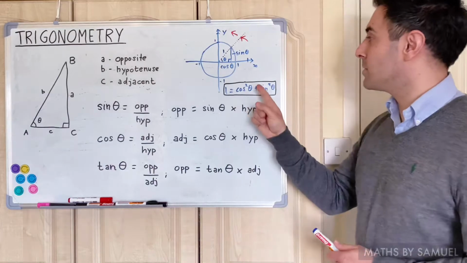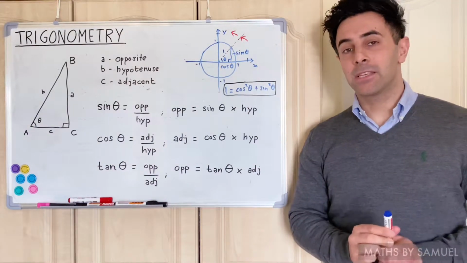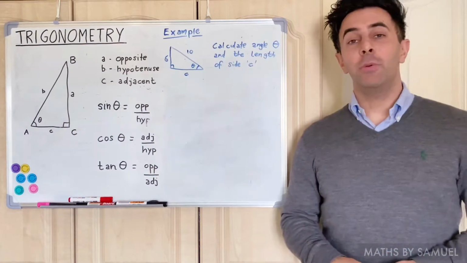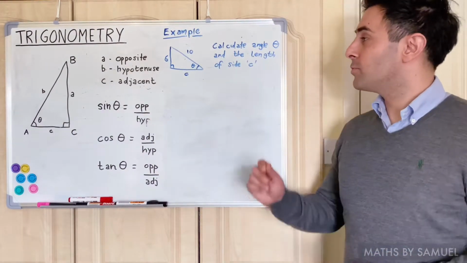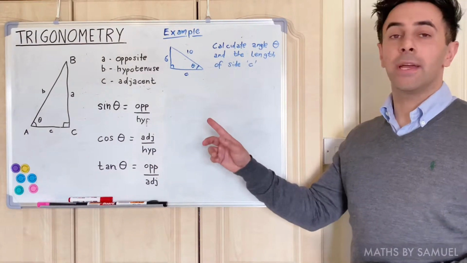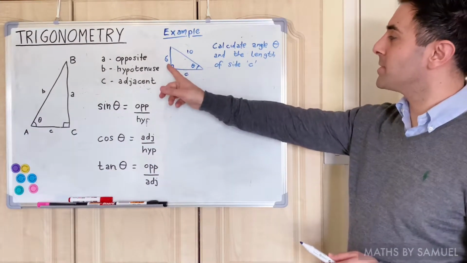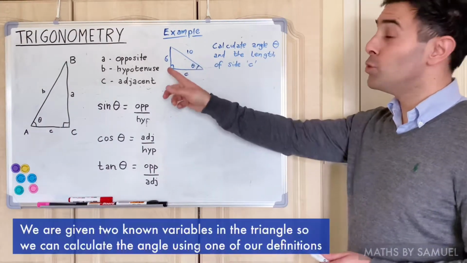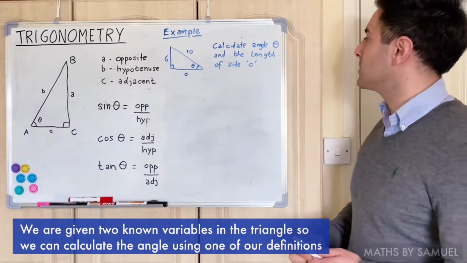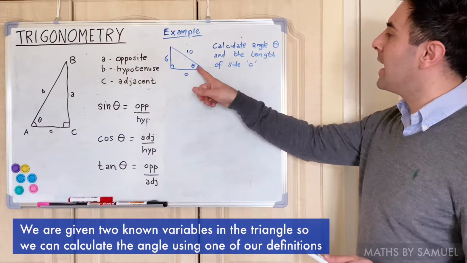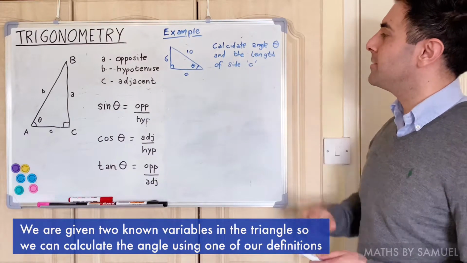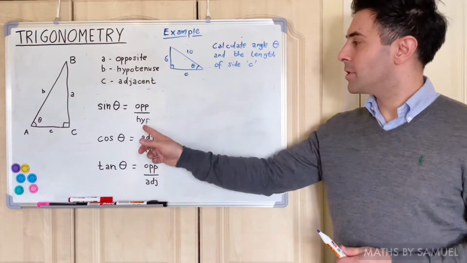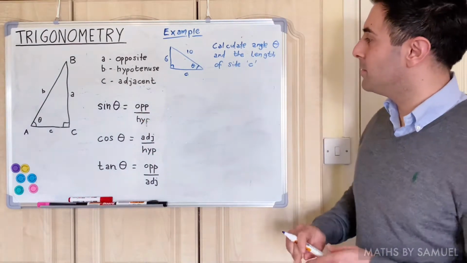Now this is very important information when we look at some of the identities of trigonometric functions and how to solve equations. So we're going to do a little example here where we put some of our rules and laws of trigonometry of a triangle with a right angle into place. The opposite side is 6, the hypotenuse is 10, and we don't know the angle. But crucially, we know two pieces of information to be able to find the answer to this solution. We want to calculate the angle here and also the length of side C. We know the opposite and the hypotenuse, which corresponds to the sine of the angle that we can compute.